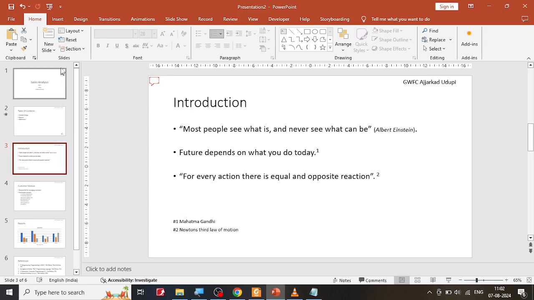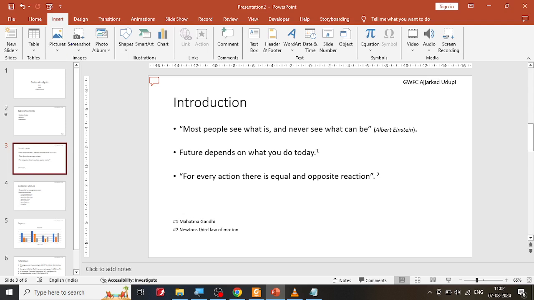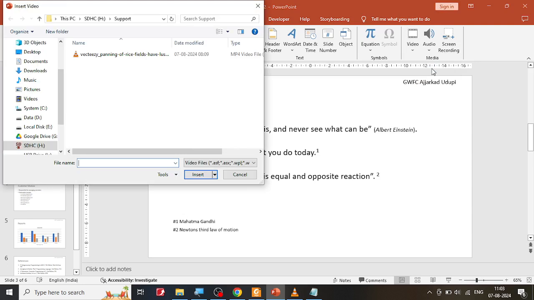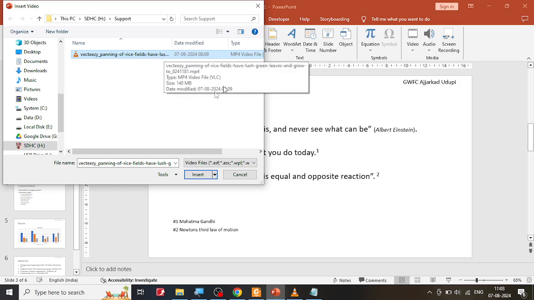So I click on it, go to the Insert tab over here, Insert, and then Video. This time it is for video. Now again, if you have Office 365, you have additional options available, but I'm not using Office 365, so I don't have that option. But Add from this device is already there. Even in Office 2007 that option is there, so even in the old version this option will be there. So let me choose this device, go to the location where I downloaded it, and click OK.